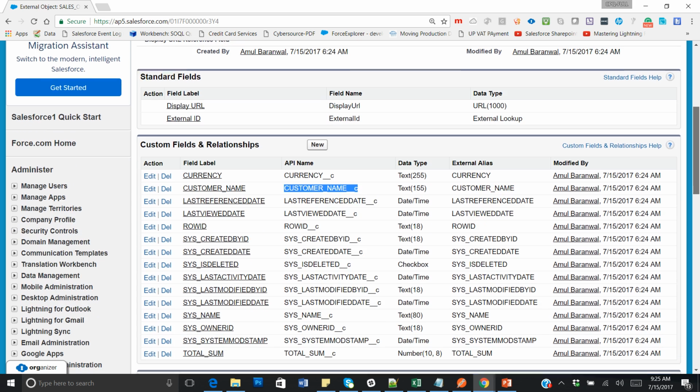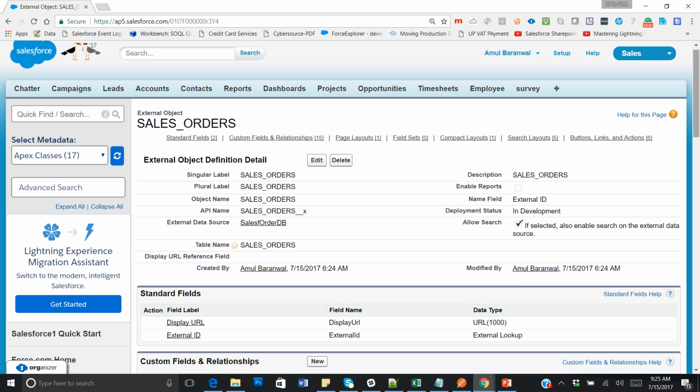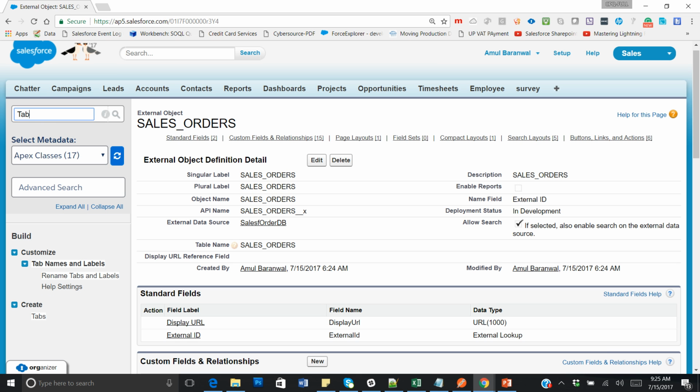So that's it guys, we are done with the Salesforce connection here. Now, how can you see the data changes or the data available in our Salesforce organization? Let's try to verify. I have to expose this particular external object with a tab, or we can also expose this object on my account.